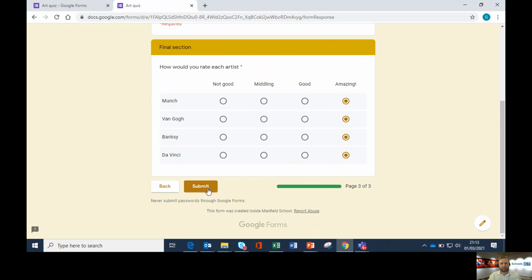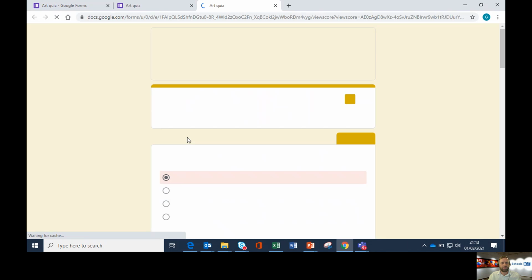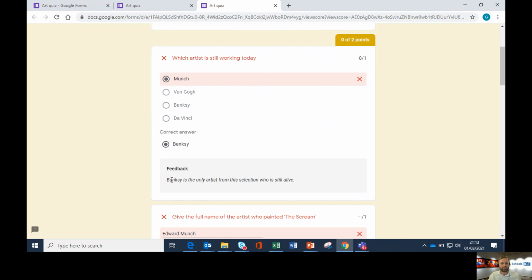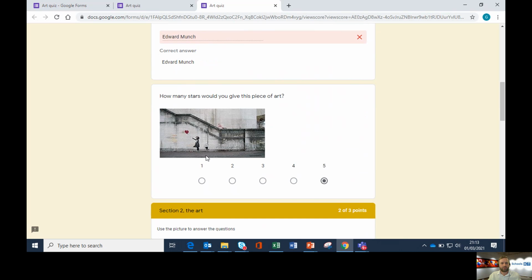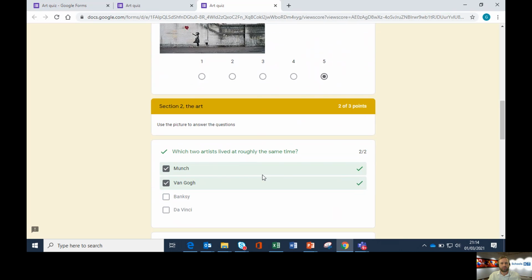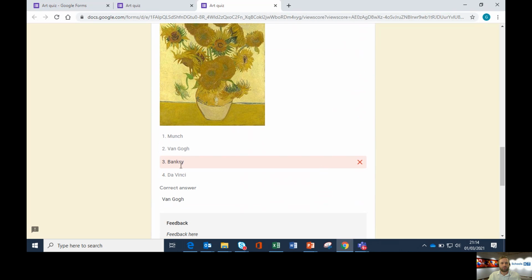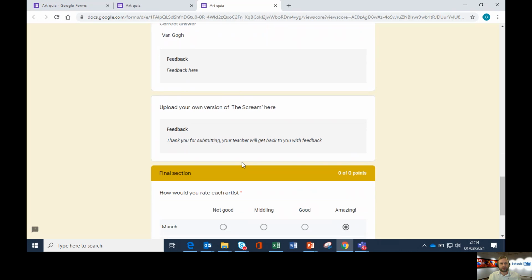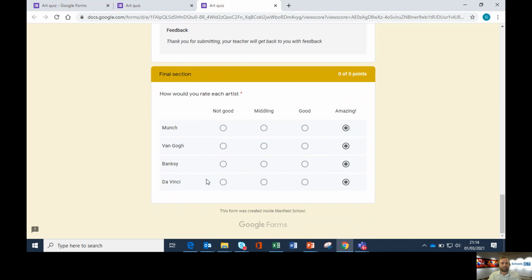At the end, I can see my form is complete, and I can click on submit. It says thank you for submitting your form, and I can now view my score or submit another response. Click on view score, and away we go. I got that wrong. It shows me the correct answer, gives me feedback. Question 2, got it wrong, corrects the spelling, shows me the correct spelling. Question 3, no response, no marking in place. Question 4, I got that correct, it shows me the correct answers. Question 5, I got it wrong, it shows I wasn't Banksy and the correct answer is there. The feedback could go there, but I didn't provide any for this question. Finally, thank you for submitting my submission. All the answers were amazing, and that's it.